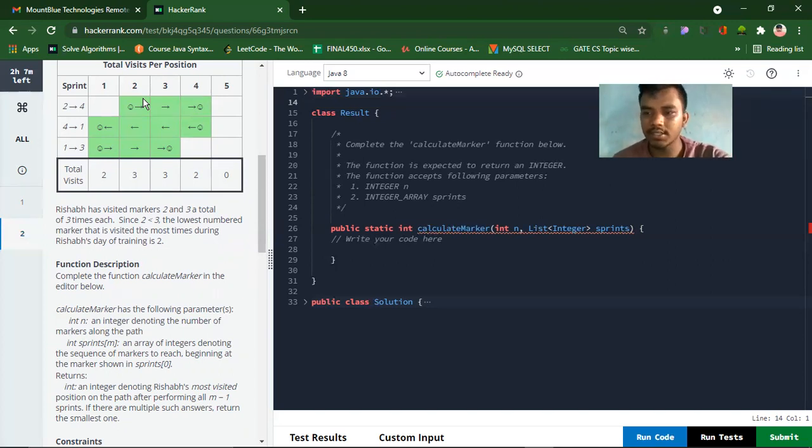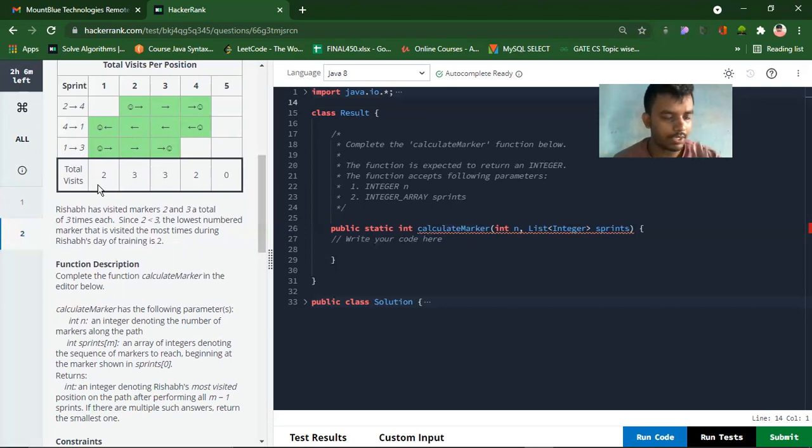Then I will increase n to n plus 1, so n will be 2. Then I will see how many times 2 is between all the adjacent elements of the array. Like 2, 4: I count 1. Then 2 is in 4 and 1, and I count 2, and for 1 and 3 I count 3.